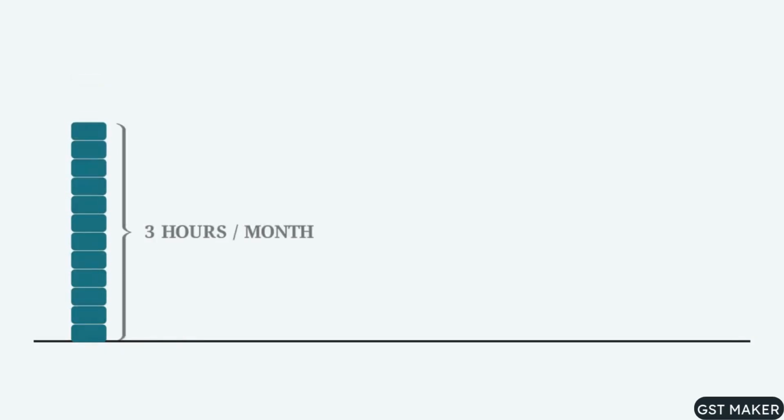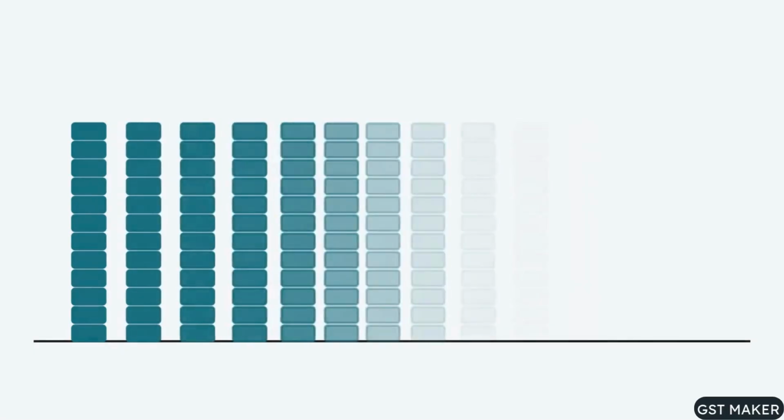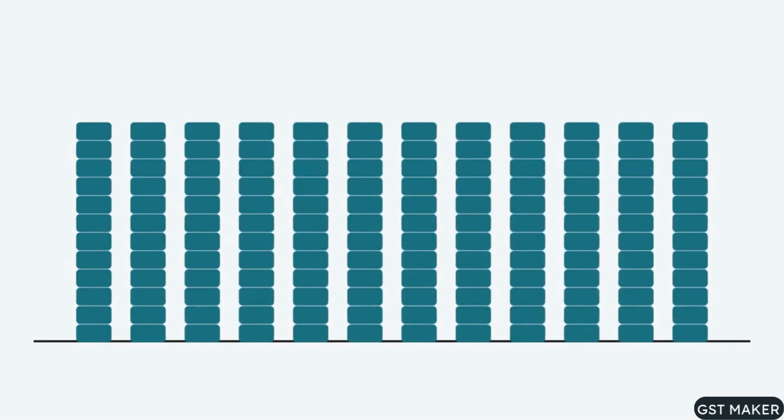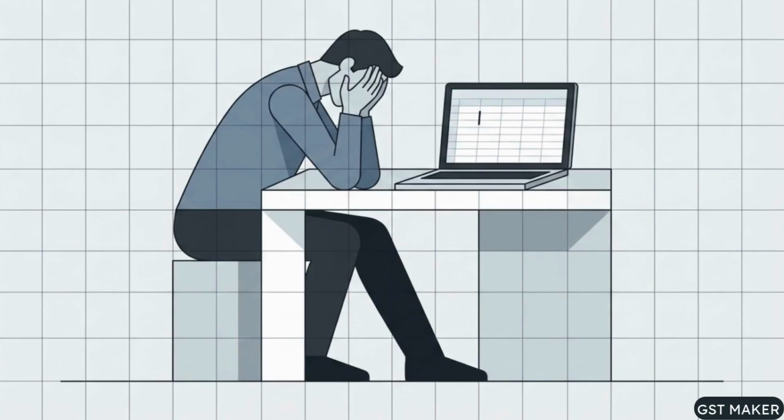Let's run the actual math. Handling one recurring invoice manually takes roughly 15 minutes. Scale that up to a dozen clients, and it multiplies into 3 hours of pure data entry every single month. Stretch that across a 12-month fiscal year, and you are spending up to 36 hours just recreating documents that already exist. The real friction here is psychological.